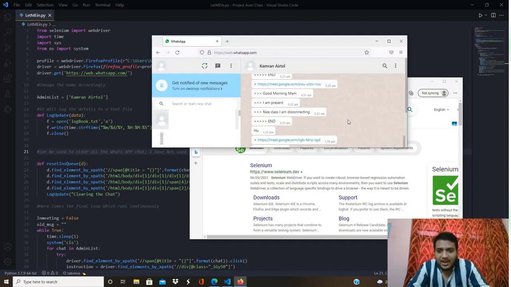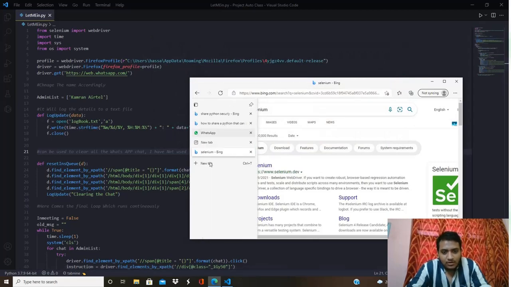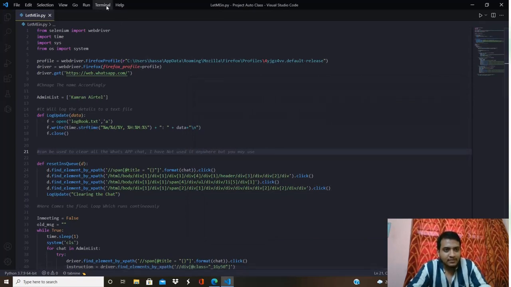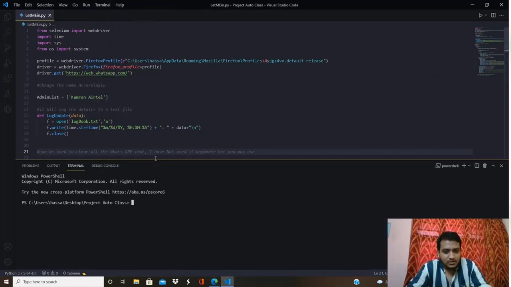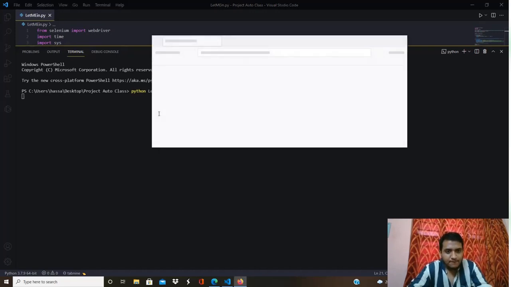So without wasting time, let's try how it actually works in real time. I am just going to close this. Then I am going to start a meeting. Just let me run this script first. Yes, I'm going to run this. As you can see, it is initializing the browser. So you can see the browser has been opened. This is the browser in which WhatsApp is going to be accessed.